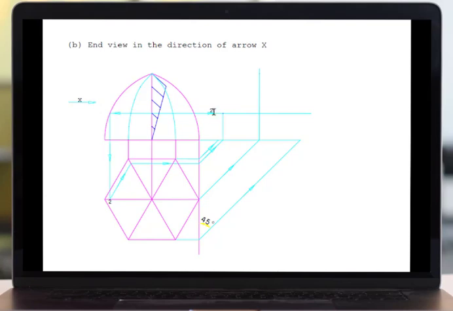Let's consider the point 2 we started with to see how we can put our front elevation. Now when you are drawing the end view, what we do, we also project. So they are telling us that we draw it in the direction of the arrow X. What I will do, I will project my line horizontally, just as you can see. Then I continue with it as in the first case. So where it meets the edge, you follow it. It comes to point 2. Draw it parallel to the edge. Then draw it until it meets the vertical line you have there. Then slide it parallel to the line you drew here. Then you get that. Now when you draw it up, it will meet the line 2 extended at that point.